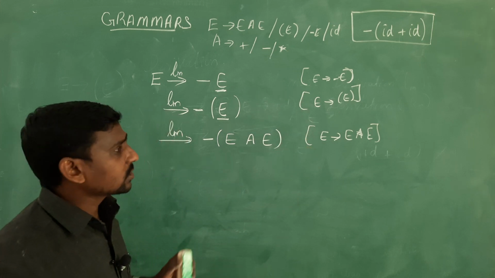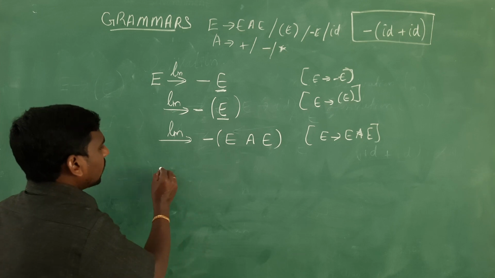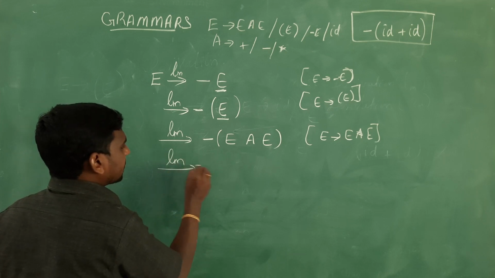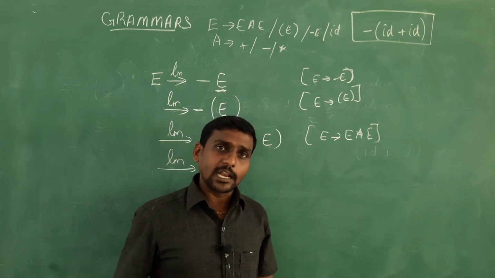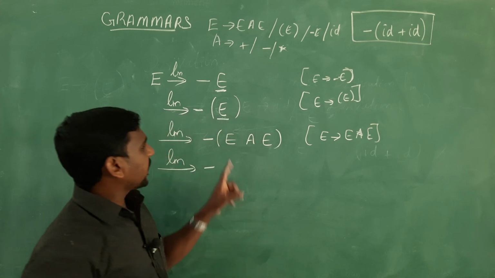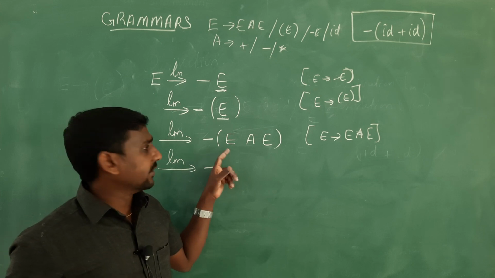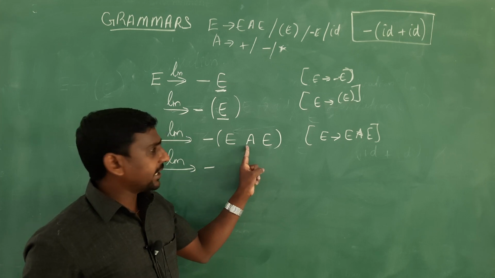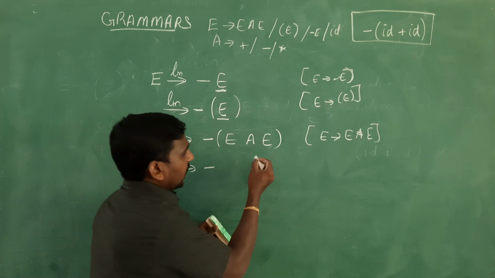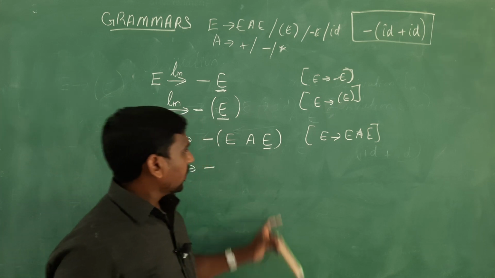Okay, in our notes I have given this very clearly, you just check our notes also. Then in a leftmost derivation, which production do I want to apply, which variable do I have to expand? Can I expand this E? No. Why? Since it is a leftmost derivation, we have to check from the leftmost side. I cannot expand A also. So I can expand this E alone. E I can expand.